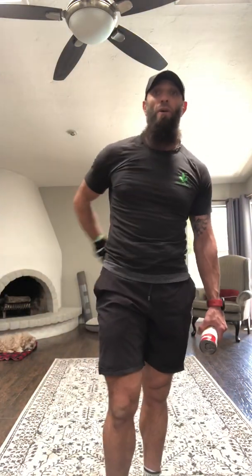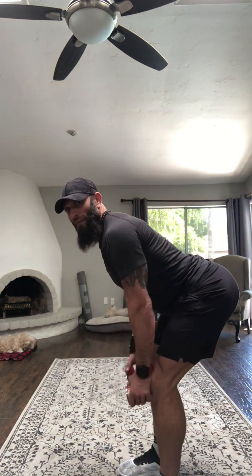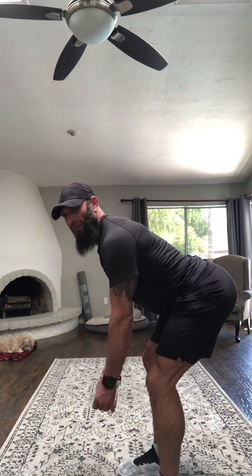Part 2, day 2, preview for you, demonstrations for our upper trunk pump. I go into a bent row, okay, so a standard position pattern, bent row. You'll see I'm loaded into my hips.